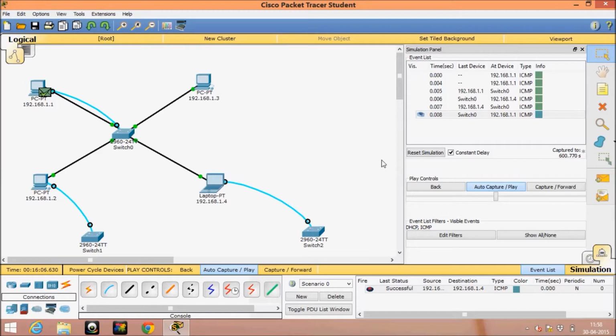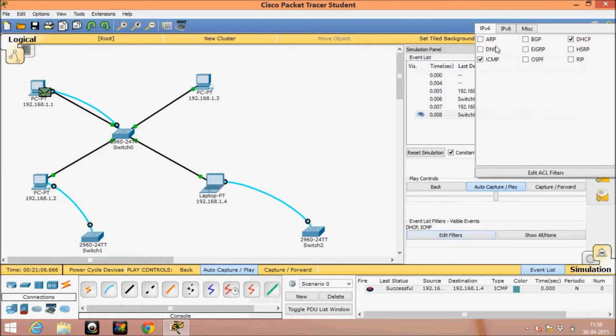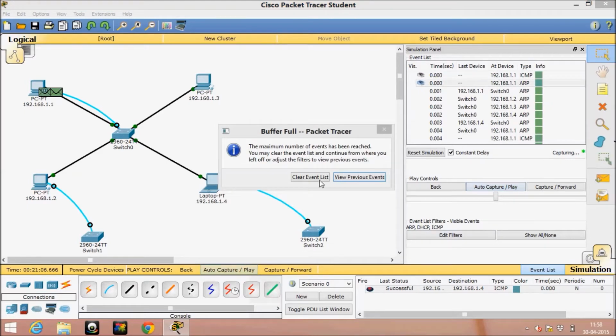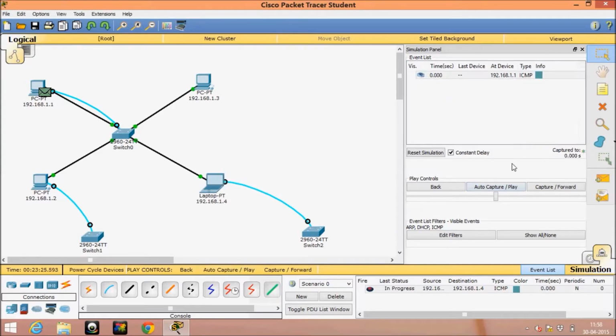Now we will see another protocol, that is address resolution protocol.